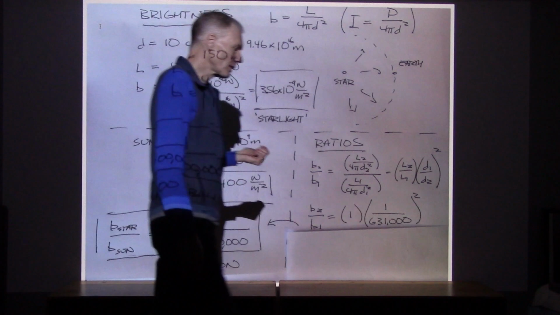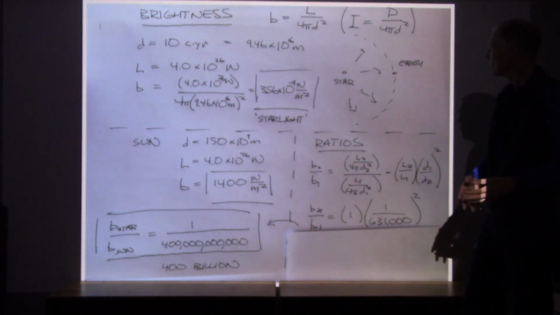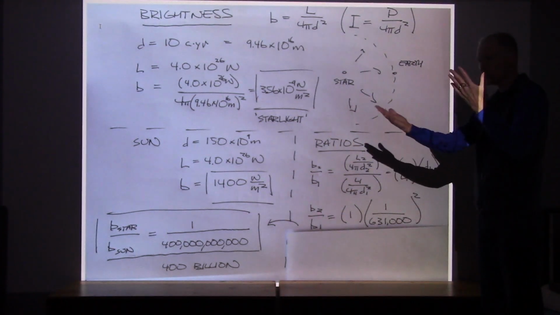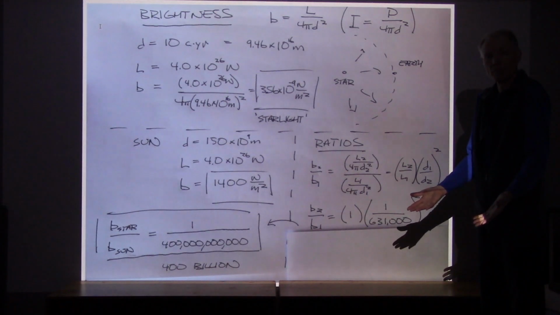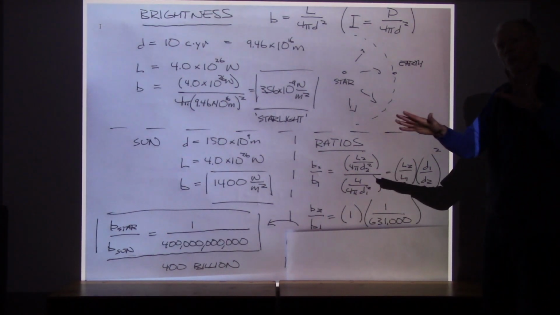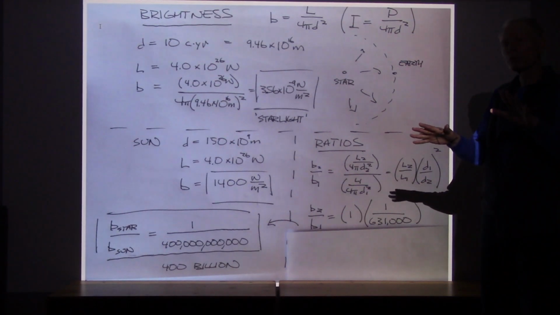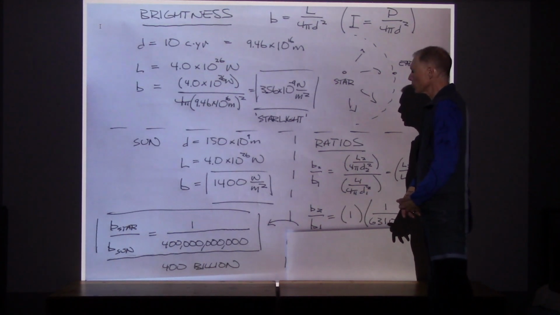Now this problem can be done in ratios, and it's very common in astrophysics, well, throughout physics. Astrophysicists a lot of times are just doing comparisons. Sometimes they don't know all the information about something. Sometimes some of the information is missing. And so they can work in terms of ratios to make these kinds of comparisons. So let's try a ratio approach.